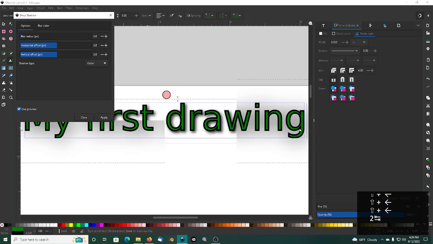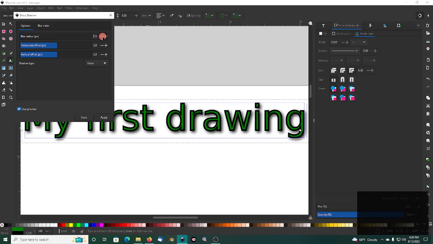Oops. There. You see how it did that little bit of drop shadow? Now the blur radius, if I keep kicking it down, that shadow is going to get sharper and sharper. So we'll come down to 1, see what that looks like. And you can offset it even more if you want. We'll go up to 3, or you can simply type in 3. And like I said, as long as you do the live preview, always make sure you tab out of the numbers or it won't take them. And then when you're happy with that, you can click apply.